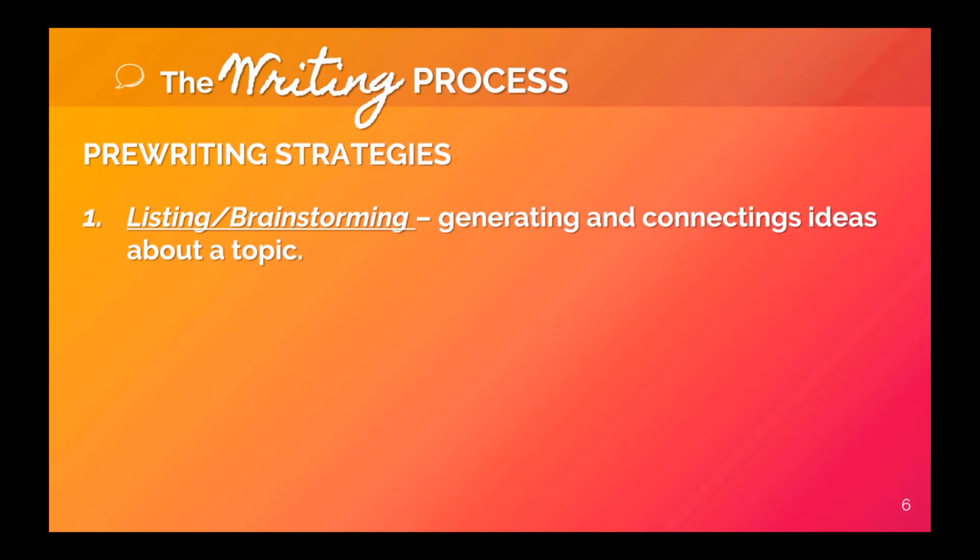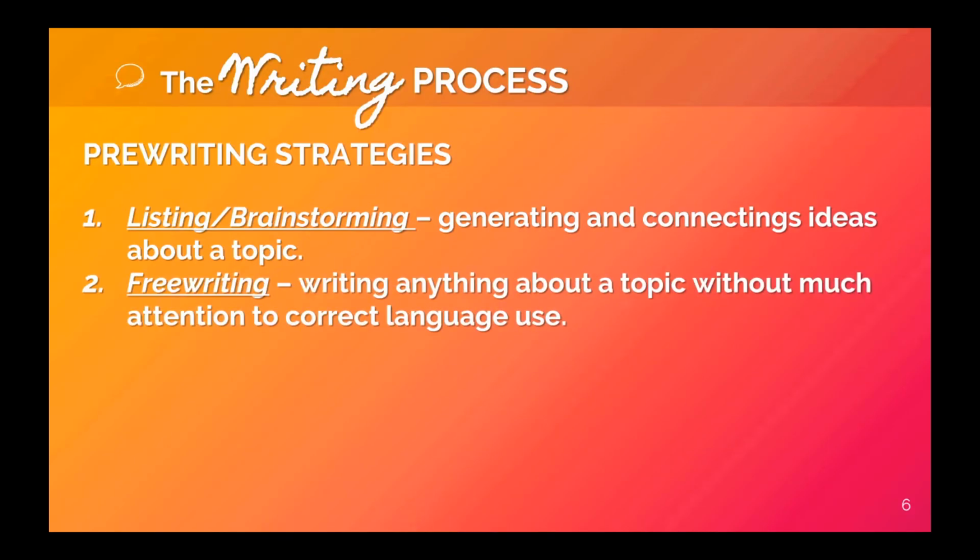This is where you generate and connect ideas about a topic. As we know, brainstorming, we just think of anything or everything that is related to a topic that we are trying to write about. So we generate as many ideas as we can about it, and then we connect them to create one general discussion of it.